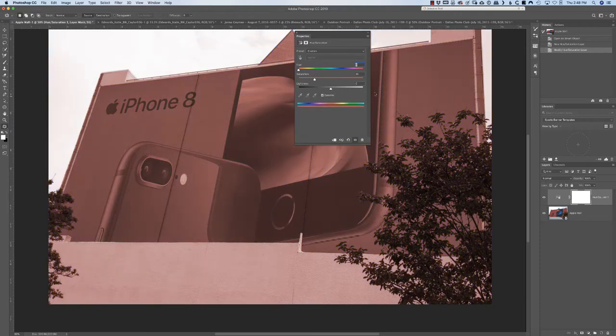Let's talk about colorize. If I click on colorize, it's going to colorize your entire image. That's one of the problems with using colorize. You're not really able to take one color in the image and make your change. It's going to colorize the entire image. So what you would do is come in here and you're just colorizing the image. So if you want to put like a blue tint on it to give it kind of a moody look, then you can do it with colorize. Otherwise, colorize is not what you're going to be looking for.